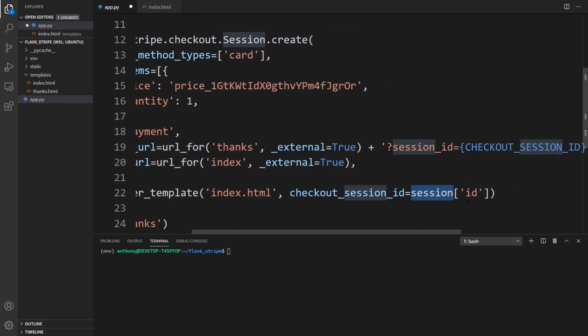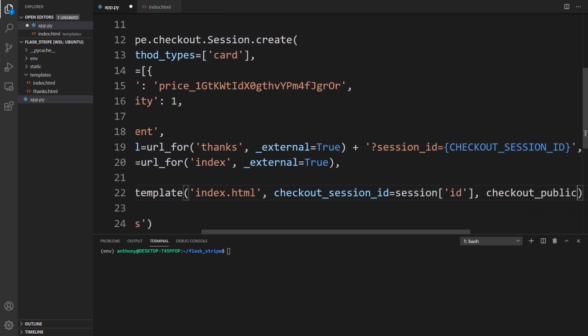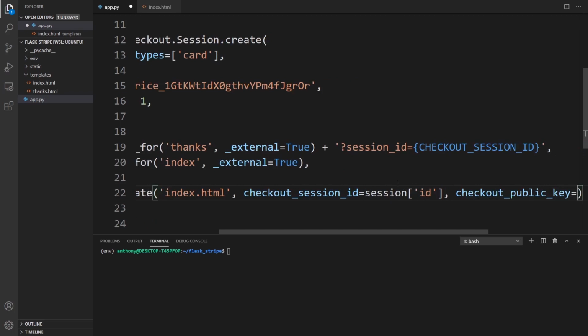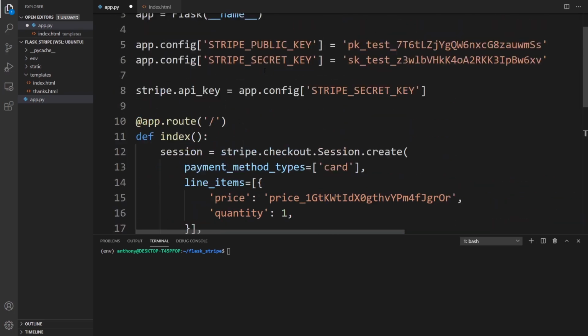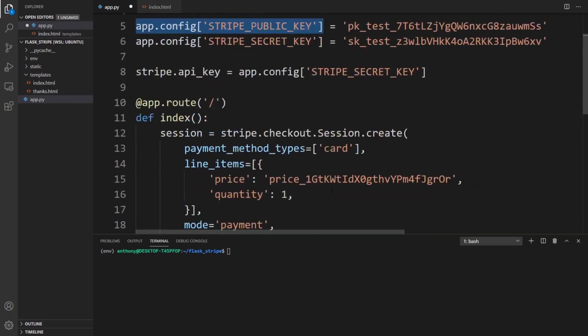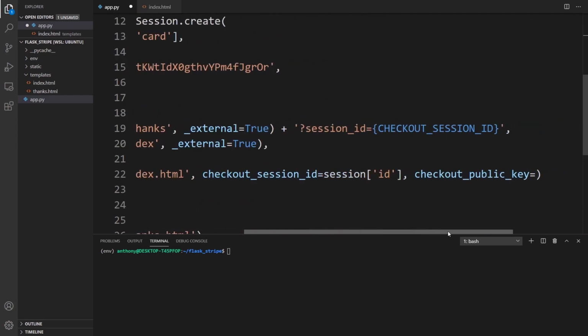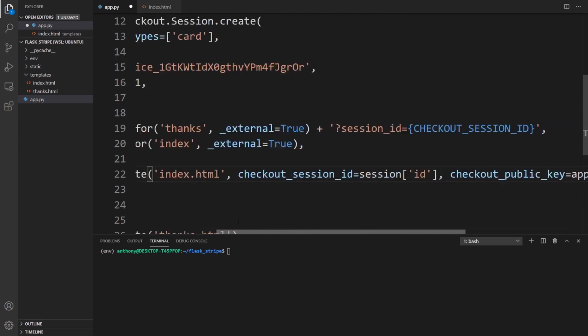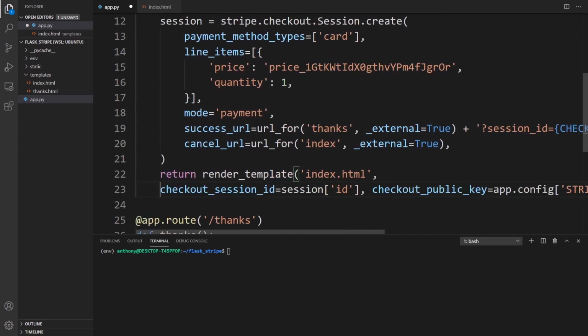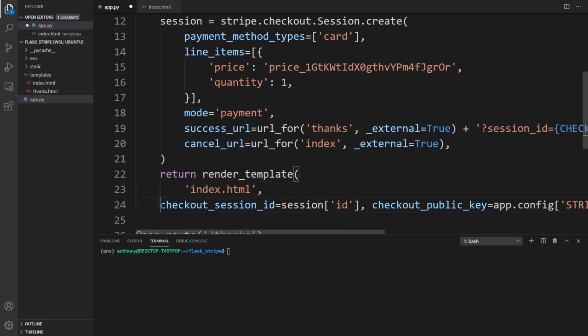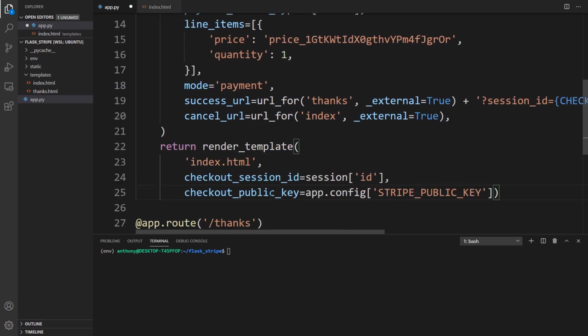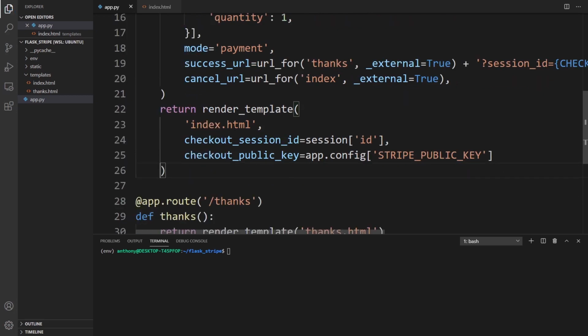I also need to pass my public key. I'll call this checkout_public_key, and this is going to come from my configuration. So this is going to be app.config Stripe public key. Let me add that here. Let me move these down so it's a little easier to read. So we have the checkout public key, and then that's it. That all gets returned in the template.